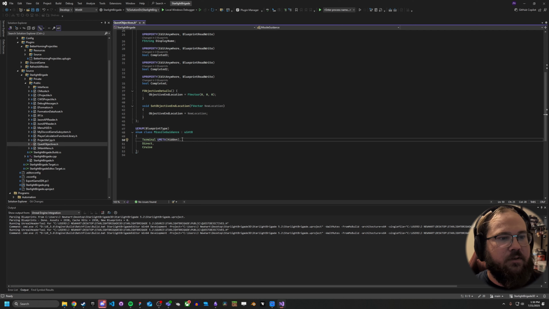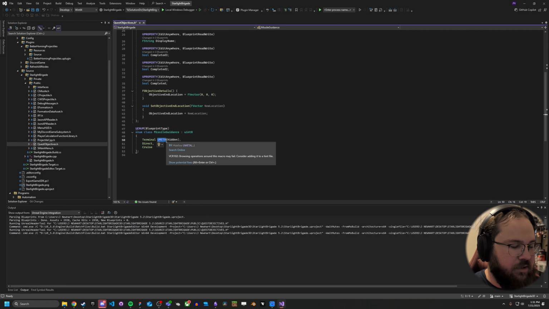So this is mostly useful for when you're calling a function to set it. For example, you can still have a function call it inside of C++ and set it to that terminal. You're just not exposing it to the editor, so it can't be accidentally used and set for a missile base guidance type. Now, of course, certain times that'll make sense, certain times it won't. It just depends on what you're using it for.